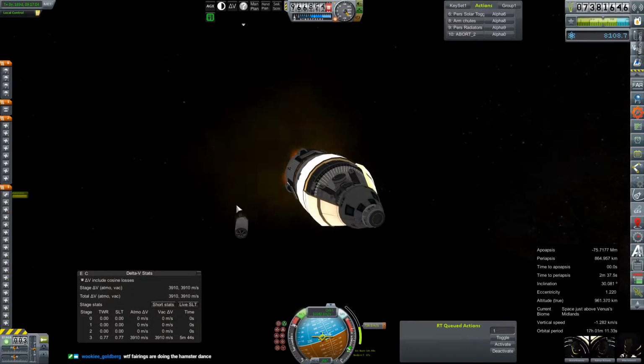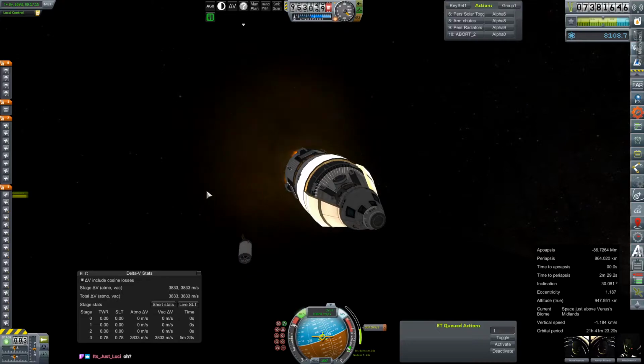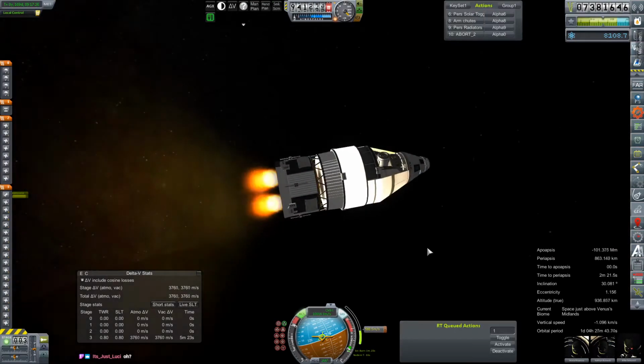Oh, good. That's good. That's... God damn it, KSP. Ah, finally! Farewell! Like the ex you just can't get rid of. They just keep coming back. The fairings are doing the hamstrings. Were the fairings doing it too?